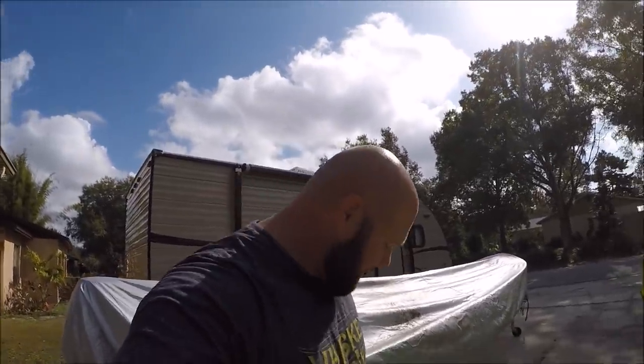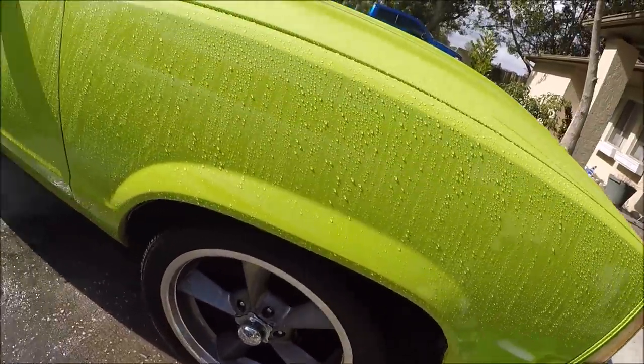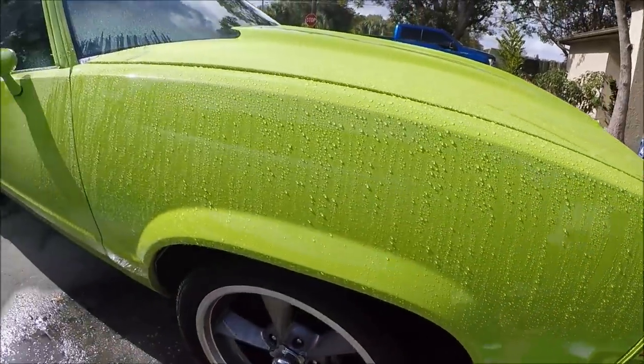A true wash and protect product. This stuff is amazing — but of course I'd tell you that, it's my product, it's got my name on the bottle. You notice I'm sweating? It's December 19th and I'm sweating. I love living in Florida. So one last view — those are tight beads right there, people. That's a serious situation.